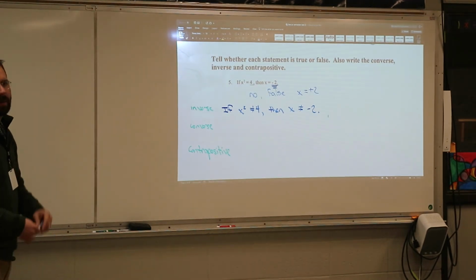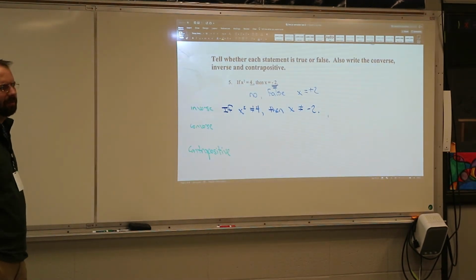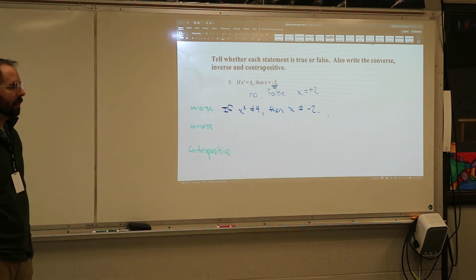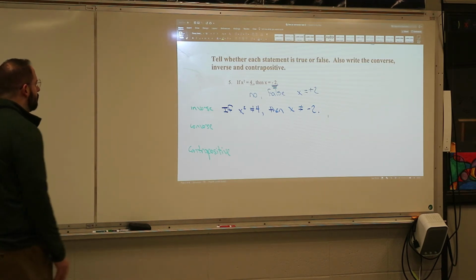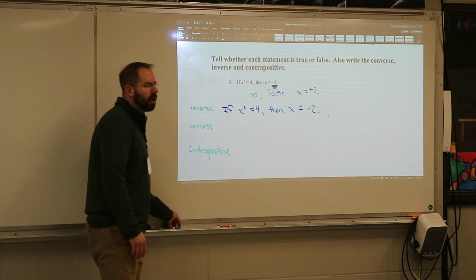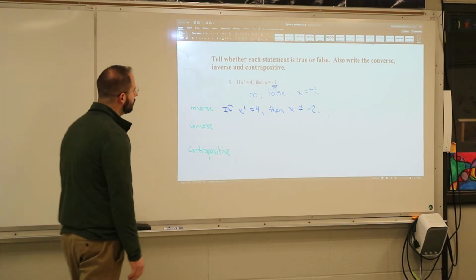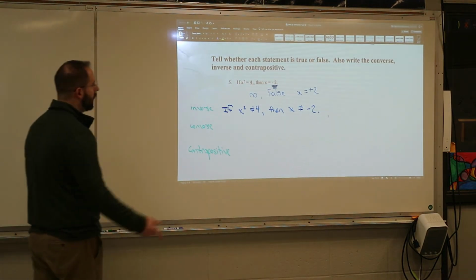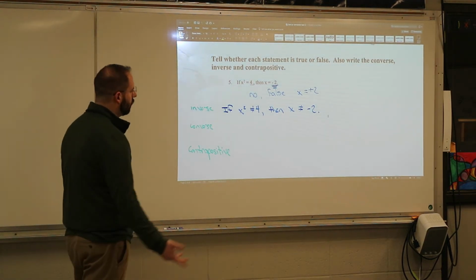I think the one that we had about Dalmatians or spotted animals, it was something like, if an animal is not spotted, then it is not a leopard. That type of thing. I think we did a problem with Chicago, and it was one of the homework problems we had. Like if you live in Illinois, then you live in Chicago. If you do not live in Illinois, then you do not live in Chicago.